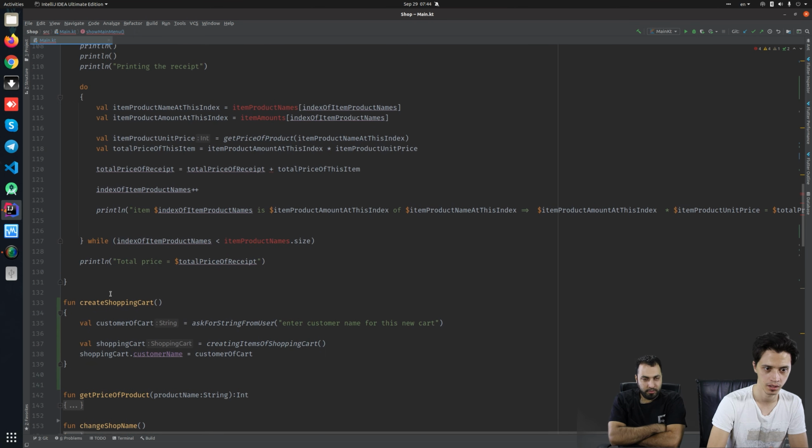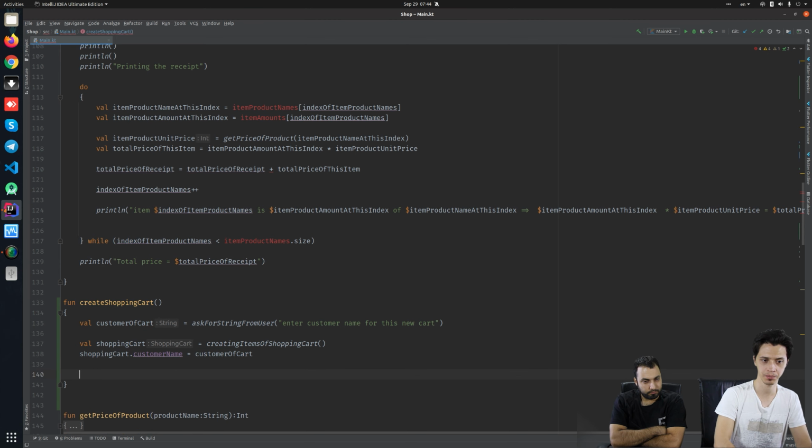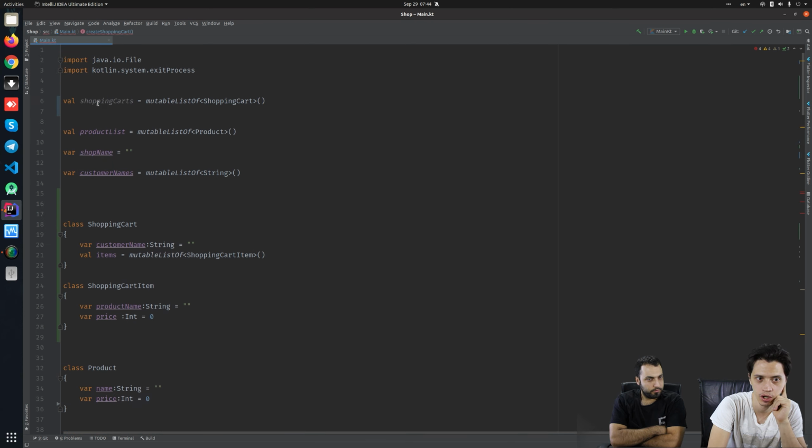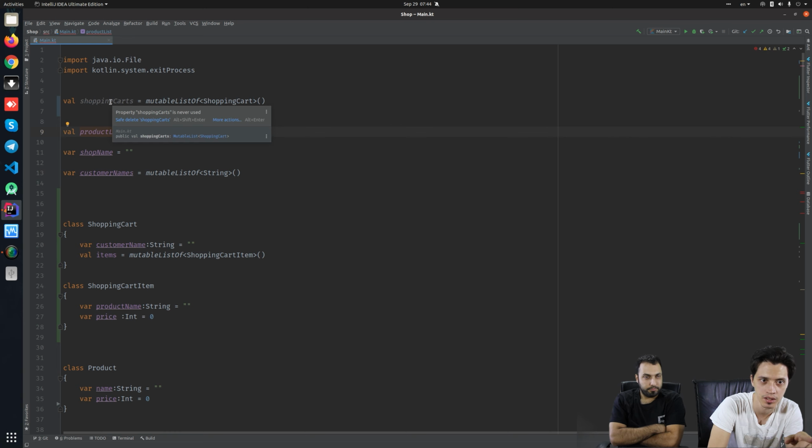We have it there. So we have created a shopping cart, and we should store it permanently to that list of shopping carts at the top. We have this shopping carts that is not being used yet. You can see it with this gray color here. They are purple, but this is gray because it is saying that the property is never used.